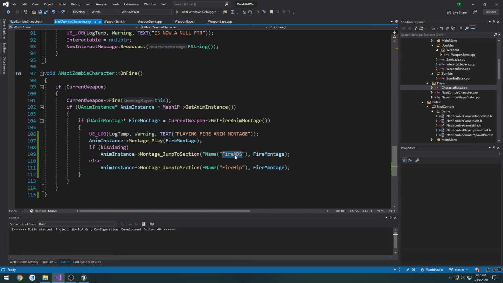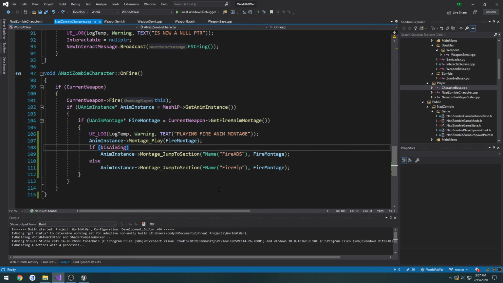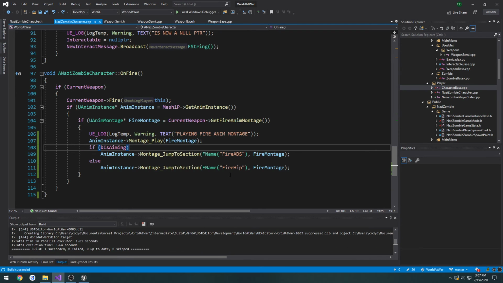I'll recompile this with Fire ADS set. We now have our basics set up for shooting from the hip and aiming, as well as reloading. We just need to set up the reload functionality later. In the next video, we will be doing the same thing, but for the M1 carbine. After that, we will begin setting up probably the ammo setup, to correspond to how it does in Call of Duty, not the new one, just WWII. I will see you then.